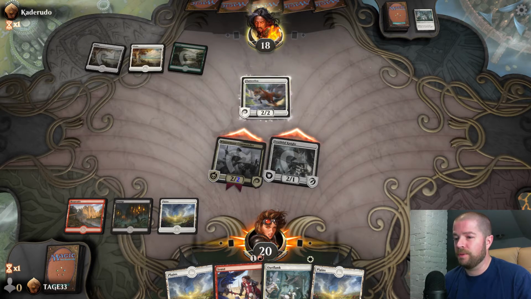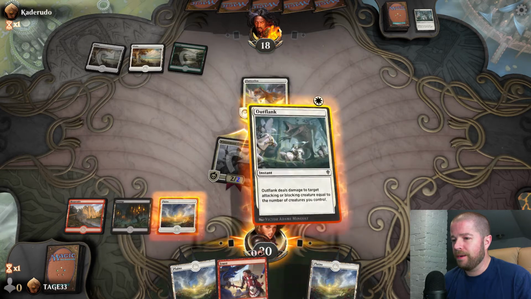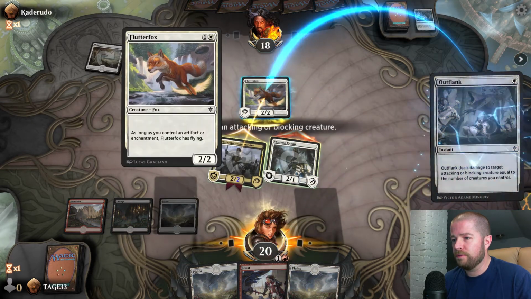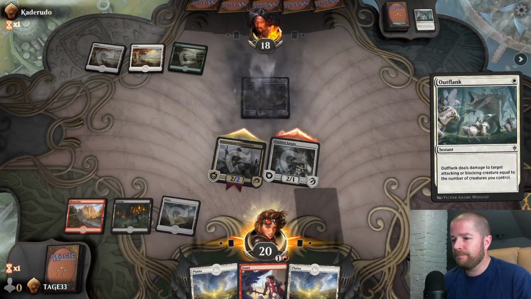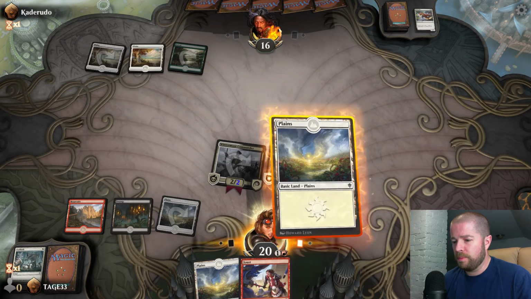Like, he could take out the Wintermoor Commander, so I feel like that's a worthwhile block for him, so it makes sense that he'd go for it. And I'm going to play my own Outflank on his Flutterfox and hit him for 2. So that's pretty good. Drop a Plains.